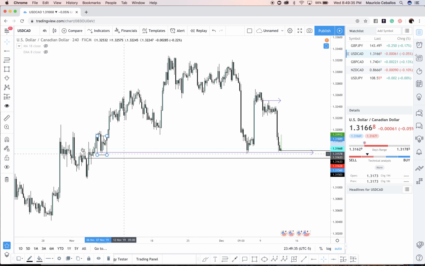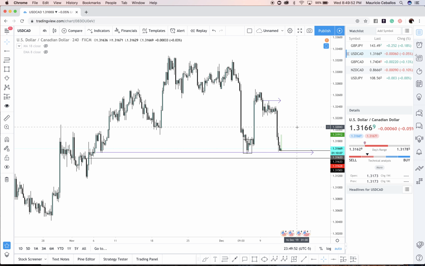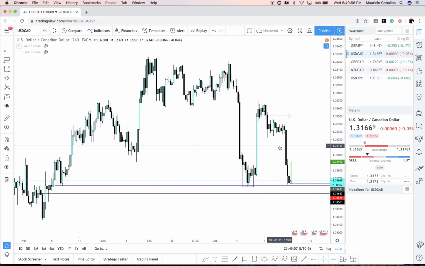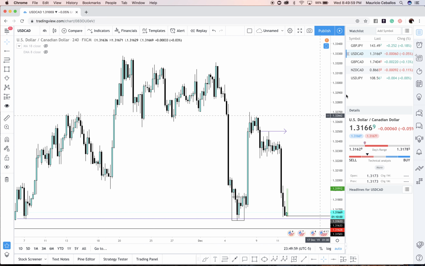So ideally, I did want to see the market react after this one, which we had a clear reaction, and NFP was one that brought the market up. So therefore, this is now my point of interest, where I'm going to be looking for the market to come down to and see some reaction on lower time frames. And as you can clearly see, the market came down to this area, and right when it came down to that area, I started looking for the same schematic on lower time frames.